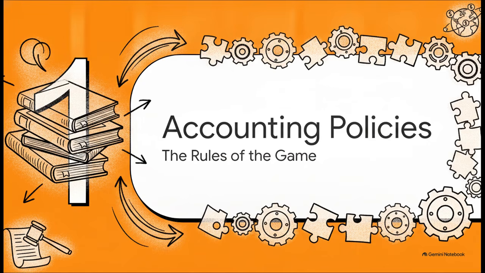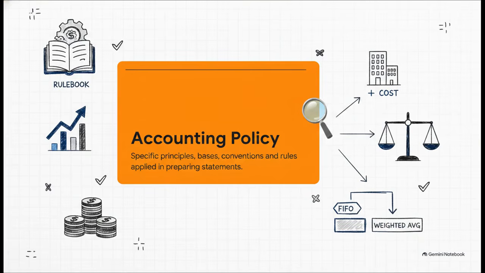We're laying down the foundation here with AASB 108 and IAS 8. So, what actually is an accounting policy? Well, the standard defines them as the specific principles, bases, conventions, rules, and practices a company applies to prepare its financial statements. Basically, think of these as the overarching rulebook a company chooses to play by. Like deciding between the cost model or the revaluation model for your property, plant, and equipment, or picking between FIFO and weighted average for your inventory. It's the foundation of how they report.